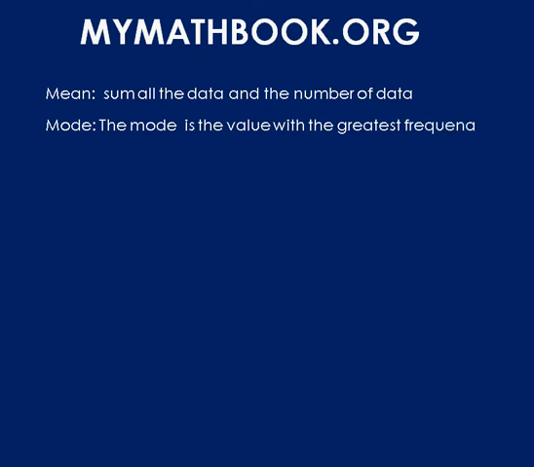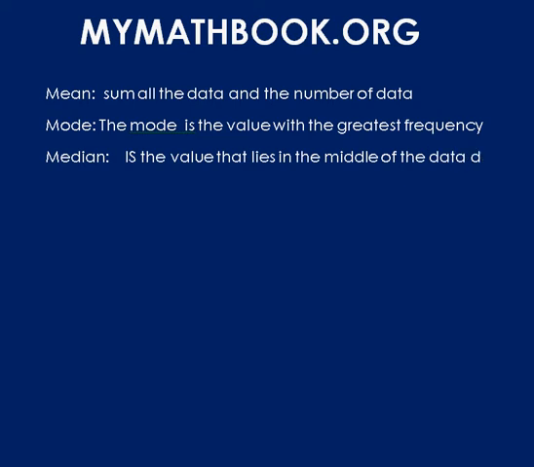So let's go here and write the median. And what is the median? The median is going to be the value that lies in the middle of the data set. So we say it is the value that lies in the middle of the data set. So that would be the median.